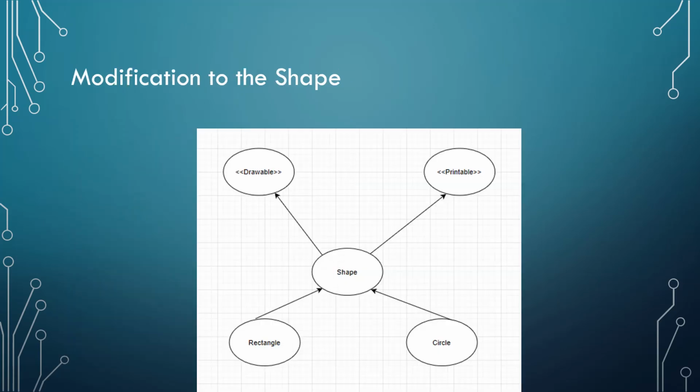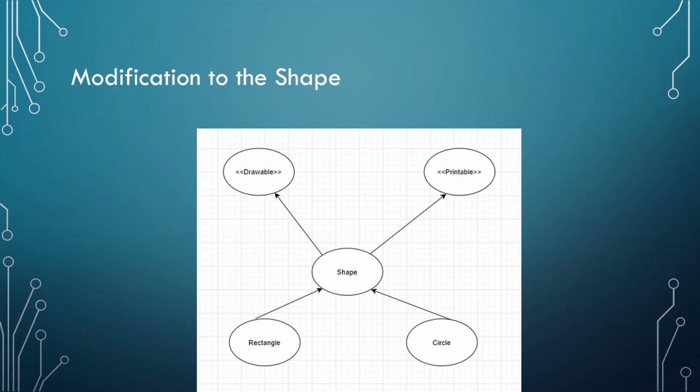So in the next lecture, I'm going to get into specific Java code, and we're going to change the object hierarchy a little bit. We're going to introduce an abstract class called Shape, and that will inherit from Drawable and also inherit from Printable. Then the Rectangle will inherit from Shape, and the Circle will also inherit from Shape. So Rectangle is a Shape, but then moving up the object hierarchy, Shape is a Drawable, and Shape is a Printable. Therefore, Rectangle is also those objects as well, working up the object hierarchy. You can say the same thing about Circle.